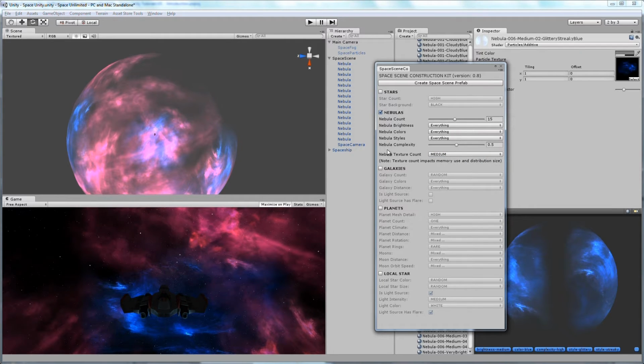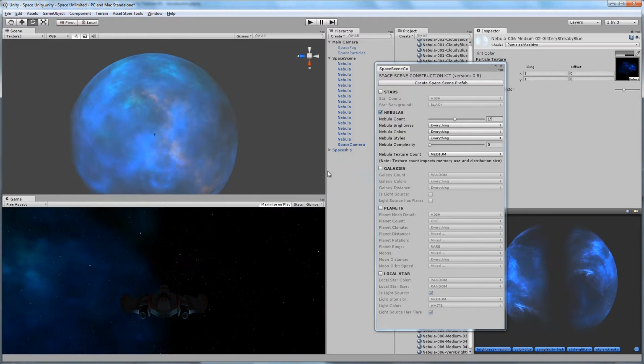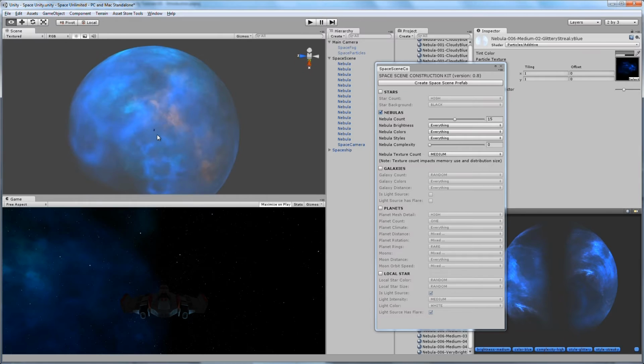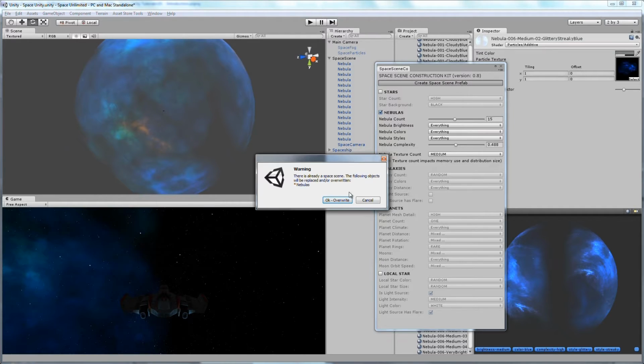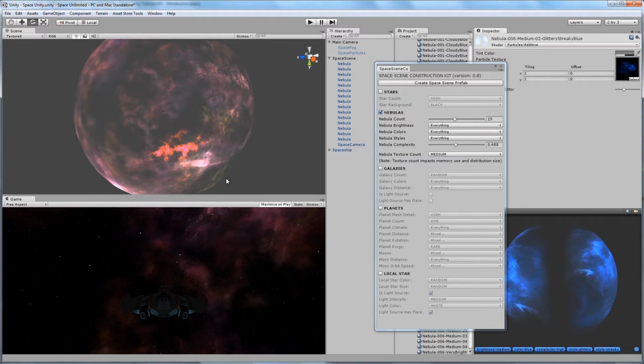We've also got Nebula Complexity, and if we drag that one down to 0, it'll create nebulas that are quite just smooth and cloudy and foggy looking. If we do it in the middle of the slider, it will range from the smoothest of nebulas to the most complex ones.